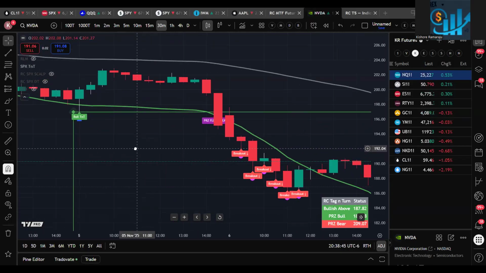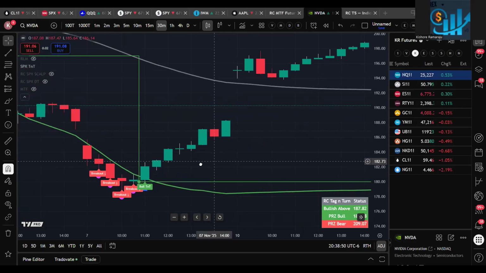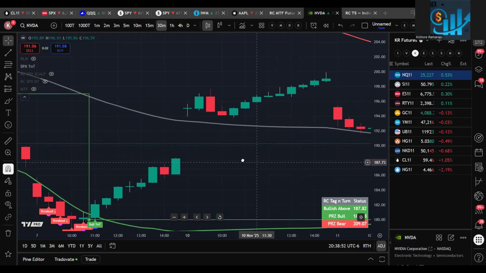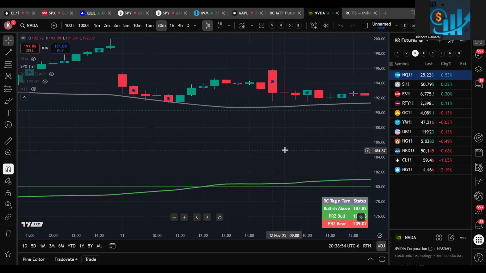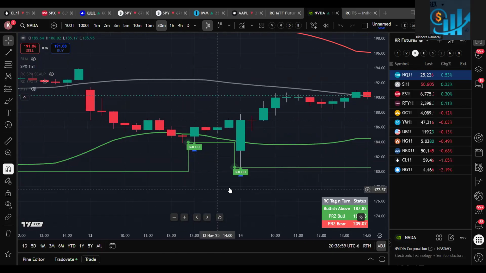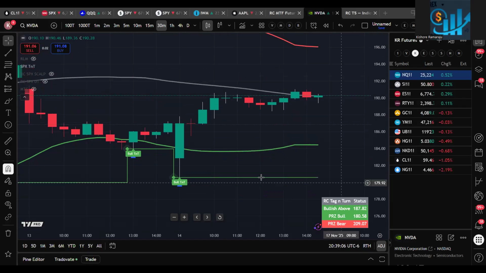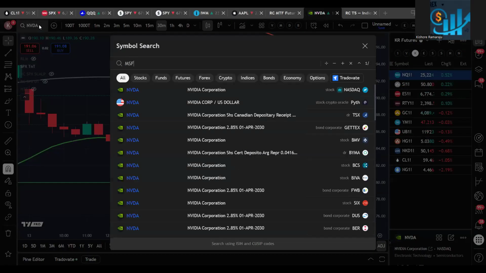So here you got a bullish tag and turn, then price will go all the way to the top. Again you got a bullish tag and turn, then you do the bull puts. If you are seeing it on Thursday or Friday, you do it for the coming Friday. If you do the bull puts for Nvidia, then all the money collected is 100% yours. Right, let us go to Microsoft.